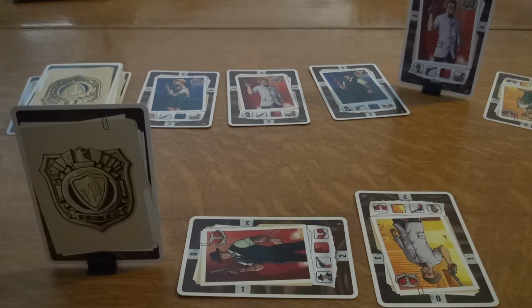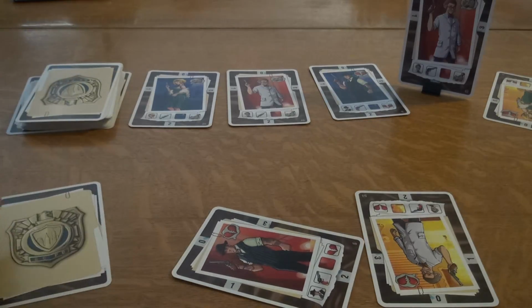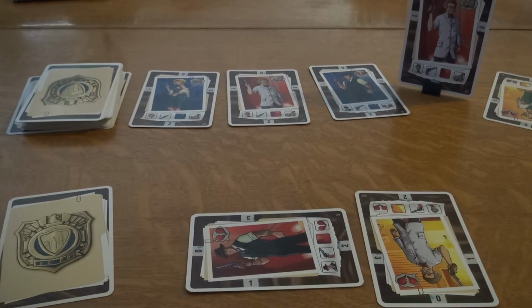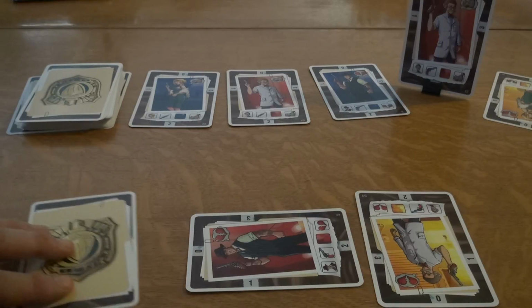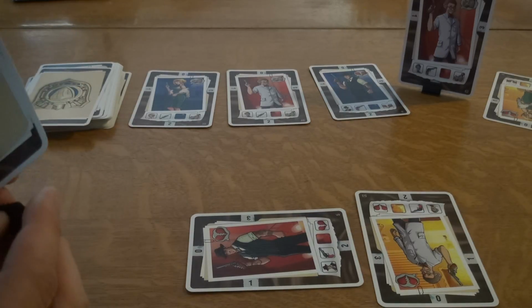And as soon as somebody thinks they've got it and they make their arrest, they don't draw a card. Instead, they name all four traits. If they're correct, they take the card and they keep it because it's worth one point. Hooray! The first player to two points or more, if you're playing an advanced game, wins.